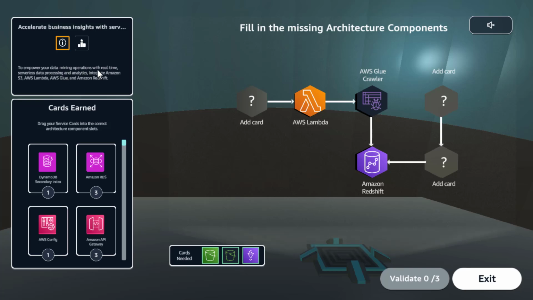To empower your data mining operations with real-time serverless data processing analytics, integrate Amazon S3, Lambda, Glue, and Amazon Redshift.